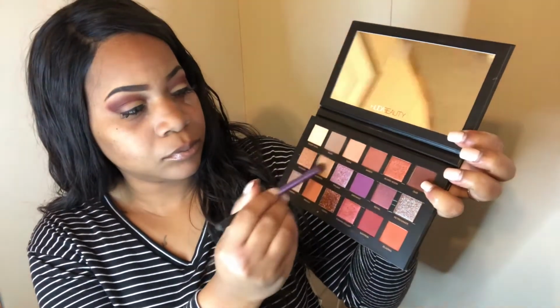Using the same palette, we are going in with Celestial. Again, don't correct me if I'm wrong. And we are going in with Nefertiti. We are going to mix them up and put that on the lid. Together, they make a beautiful combination, a beautiful gold combination. It's really pretty.